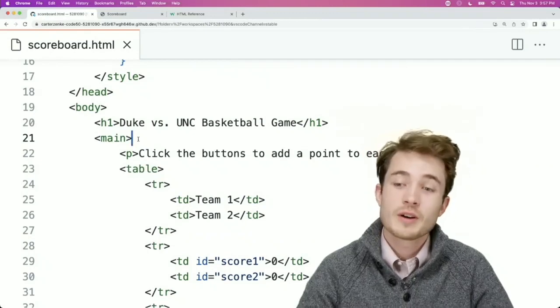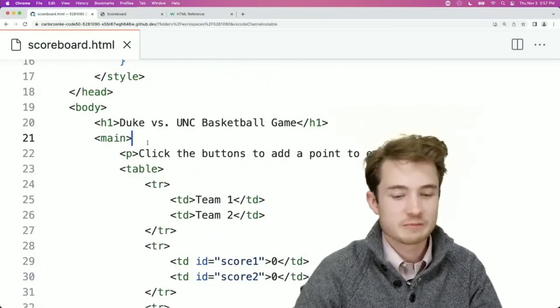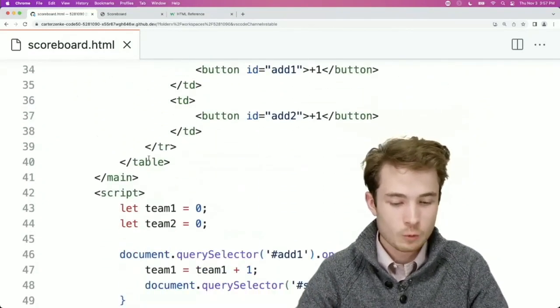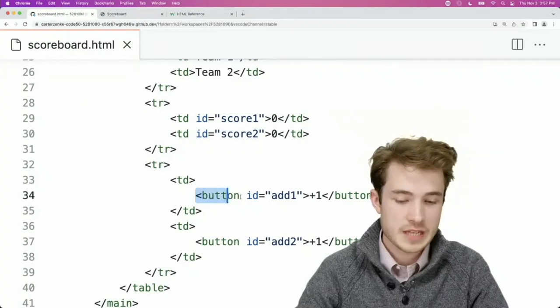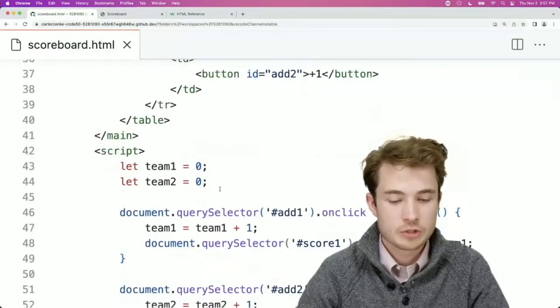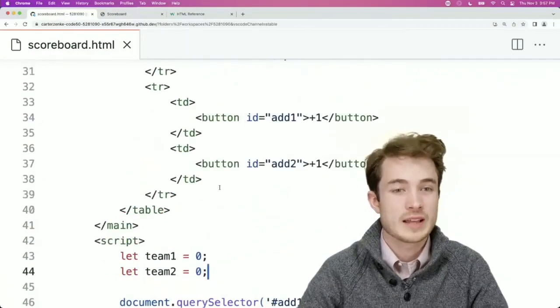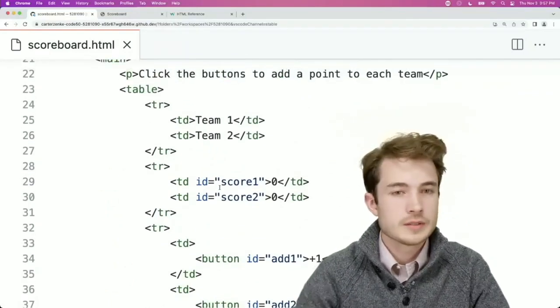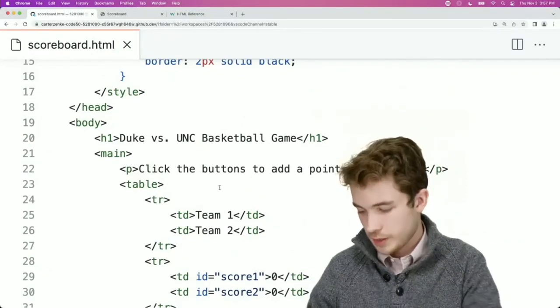I'm seeing a question also on interactive buttons. How do we make interactive buttons? We'll get to that in just a minute using some JavaScript, but as a sneak peek down below, we have our buttons defined down here, and we have some JavaScript down below to help those buttons work. We'll get to that in just a little bit. So what questions are there now on HTML tags or elements?